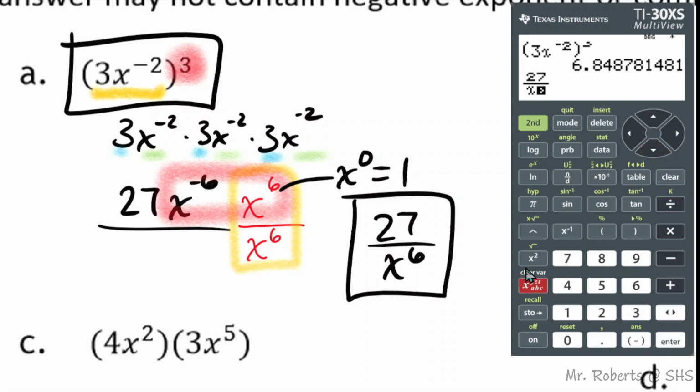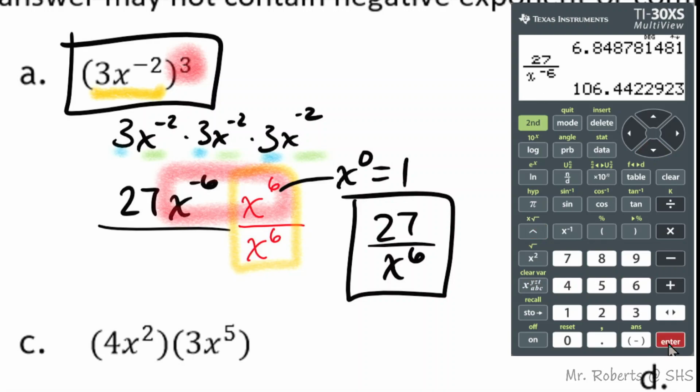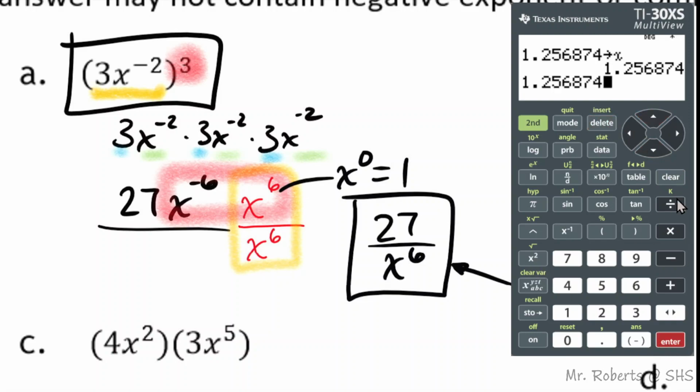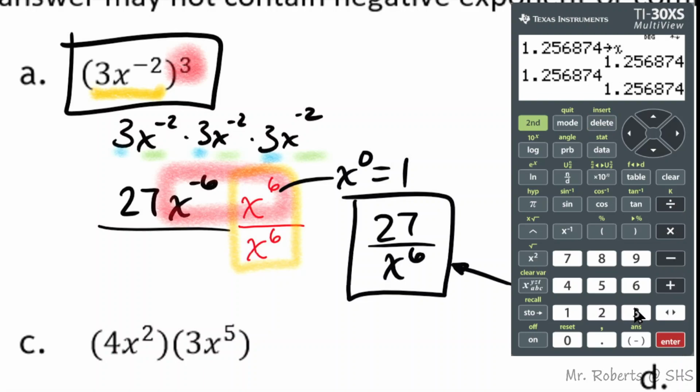it has x raised to the negative 6th in the denominator, oh, no, because I'm not thinking it's x to the negative 6. I'm thinking it's x to the positive 6, so that's wrong. Whoops, let me clear that. I'm going to delete u, because that was a mistype. That's the number. But yeah, so let me go ahead and do the other one.